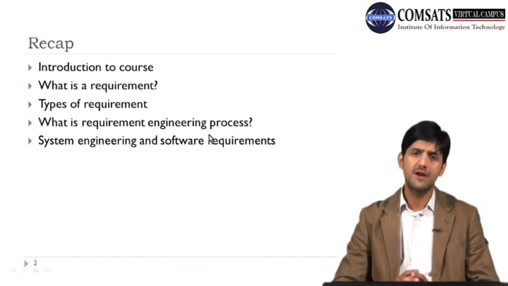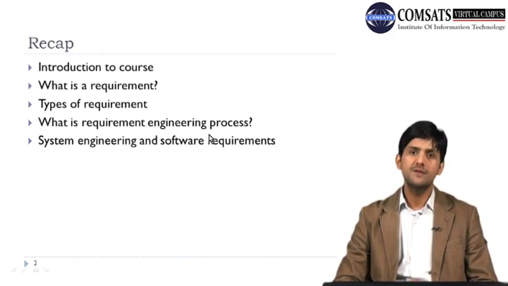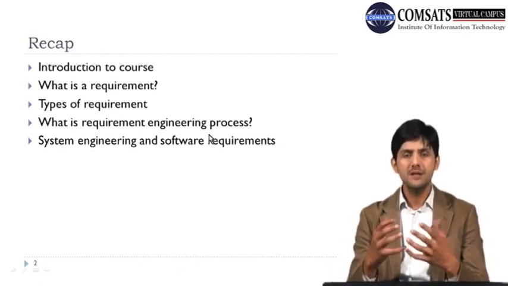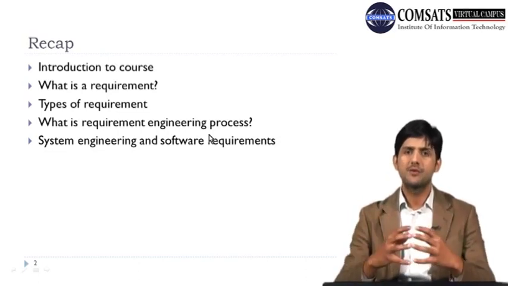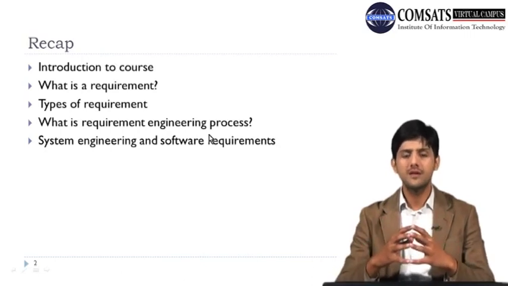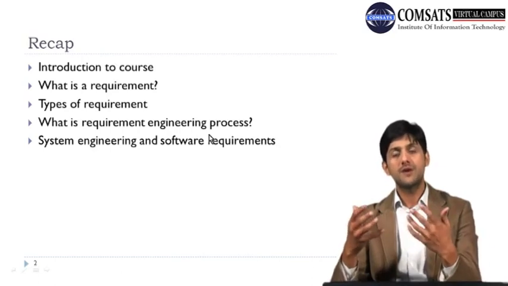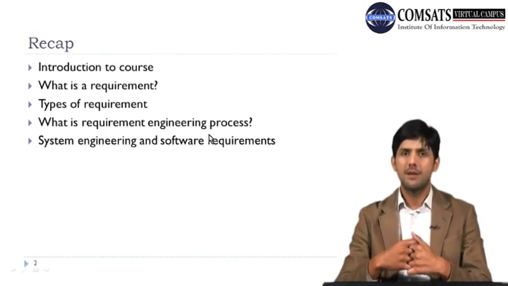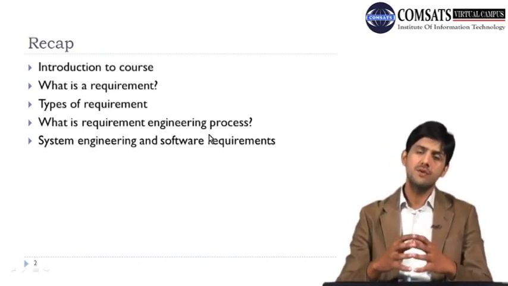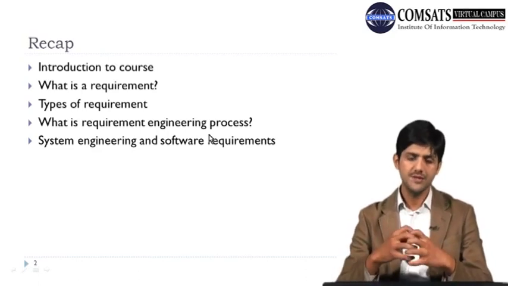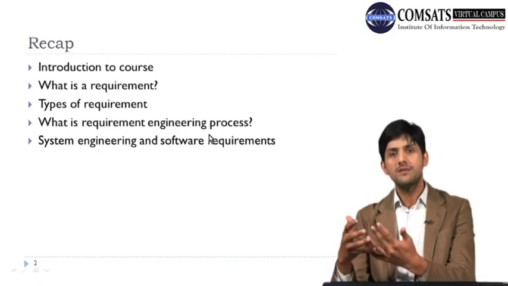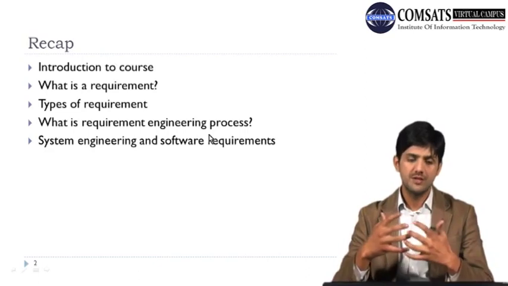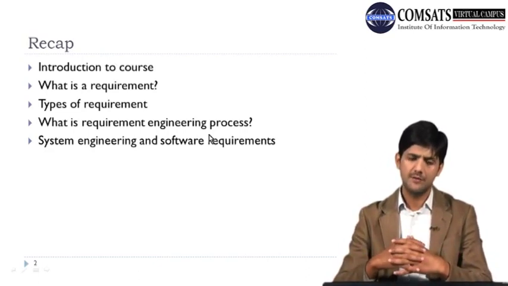Then, very briefly, we defined what the requirement engineering process is, and we said that it involves all the sub-processes and activities we need to do in order to gather requirements, manage requirements, and specify requirements. We also briefly talked about the different sub-processes. There is inception, in which we try to identify our key stakeholders. Then there is elicitation, where we ask stakeholders about the software requirements. Then there is an elaboration phase, where we elaborate and analyze the requirements we have gathered from stakeholders. Then we specify requirements, negotiate them, and validate them. Finally there is the requirement management sub-process, where we develop a requirement management plan and also produce a requirement traceability matrix.